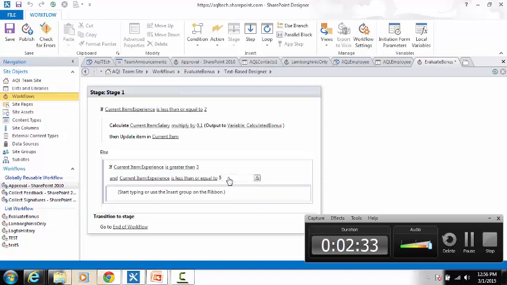Alright, so the first one is less than 2, the second one is between 3 and 5 years.